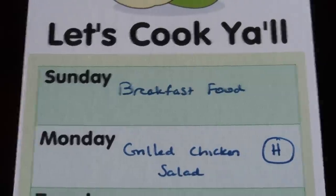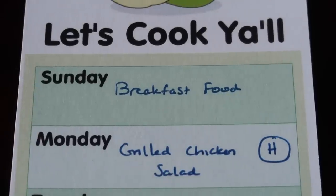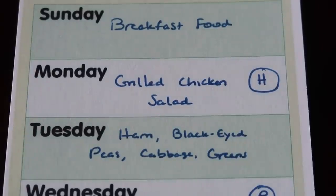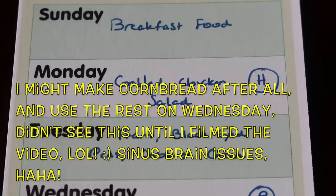For Monday, I'm going to start with the healthy eating challenge even though it's not technically January yet — I'll fix a big salad and grill some chicken, probably in the air fryer rather than sending Tim outside to the outdoor grill. Tuesday is New Year's Day; we do the traditional southern pork product, black-eyed peas, some kind of green. I'm going to fix cabbage for me since I don't eat turnip greens, and we'll probably forego the traditional cornbread.